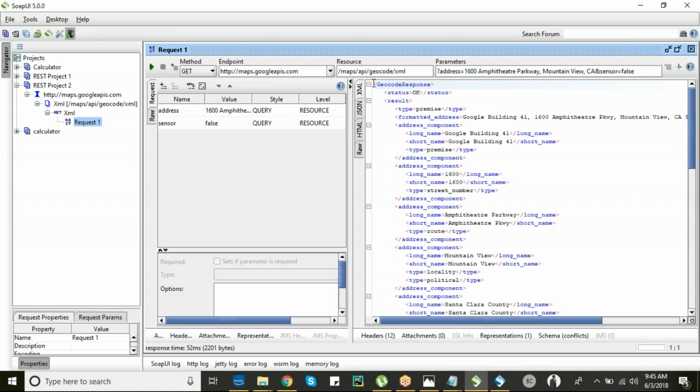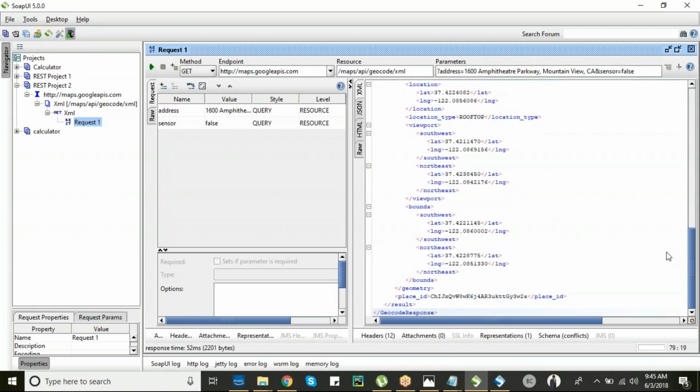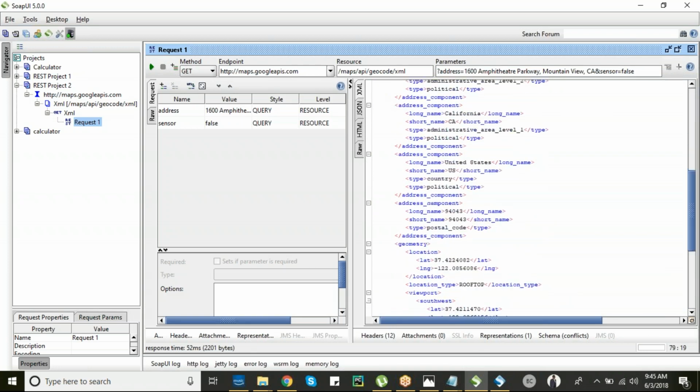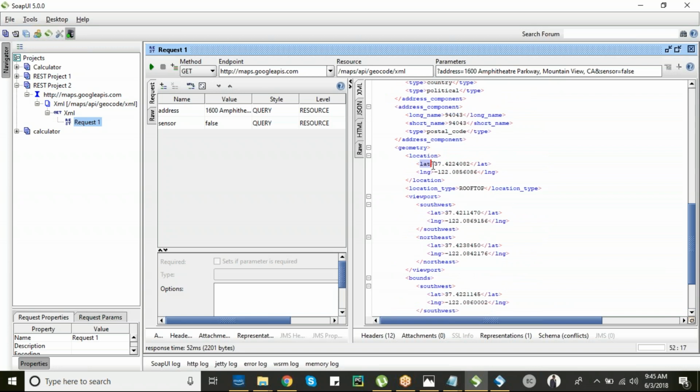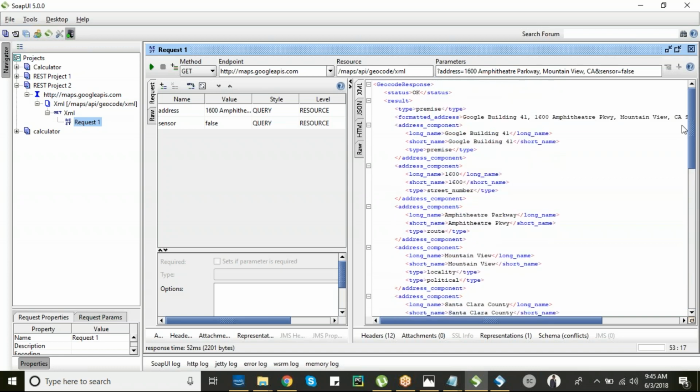You send across a REST request, you will get the response like this. The details of how the elements are stored in Google Maps. So you will get the coordinates of that. Latitude and longitude coordinates will be available, and then you will get the postal code of that particular location. Everything would be available in detail. Google building 41, premise, so what type of building it is, and then what are the different address components available, or what type this particular result corresponds to. You can store all these into a REST service product.